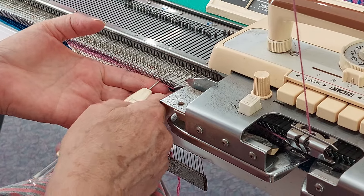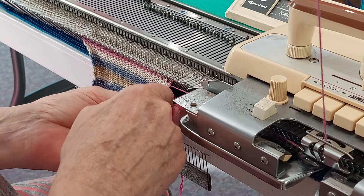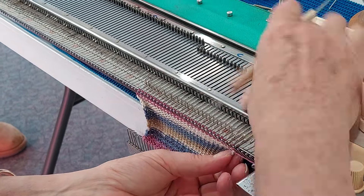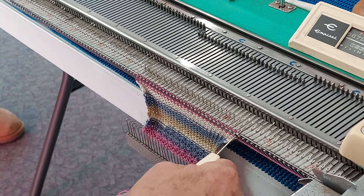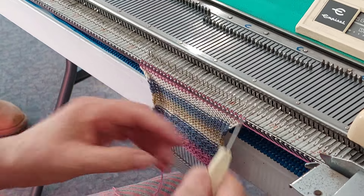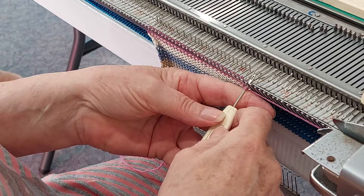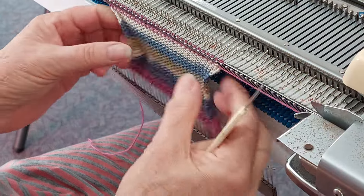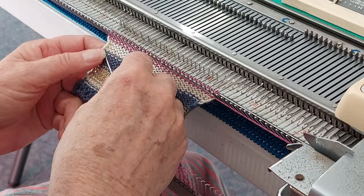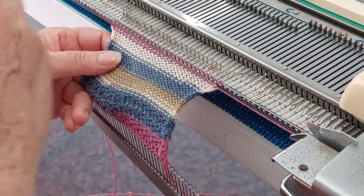You need 28 stitches, not 29 — so after doing the tuck stitches you reduce by one needle. When I do a decrease, I don't ever touch the outside stitch — I leave that outside stitch as it is because it gives you a nice edge to sew. What I do is take the next stitch, move it across to the outside stitch, and then bring them both in. It still gives you that loop and a knob.